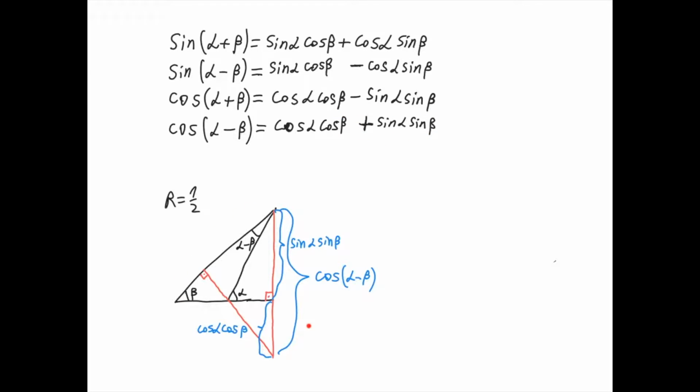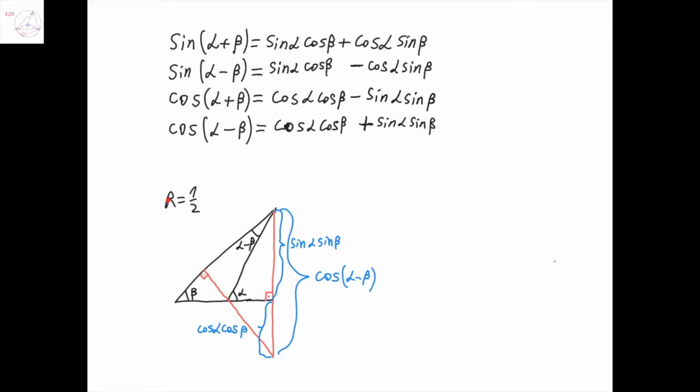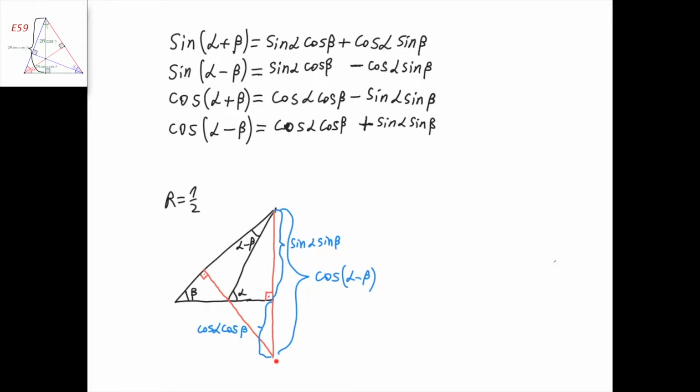Here's the other way in which we can derive cosine of alpha minus beta. Suppose this here is a triangle with angles beta and 180 minus alpha, such that this angle here is alpha, then this angle must be alpha minus beta. And suppose that this point here is its orthocenter. Also, suppose that the circumradius of the triangle is 1/2. Then, we know that the distance between this vertex of the triangle and the orthocenter equals 2 times r times the cosine of this angle. But 2 times r is 1, so this distance must just be the cosine of alpha minus beta, which is this angle here.